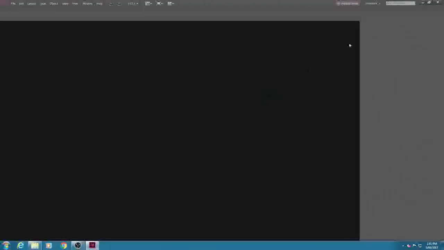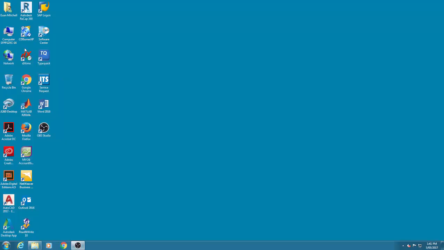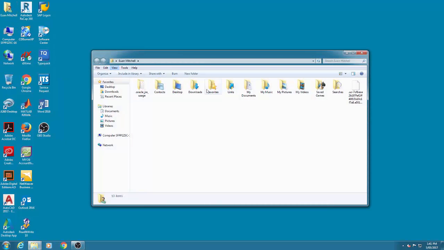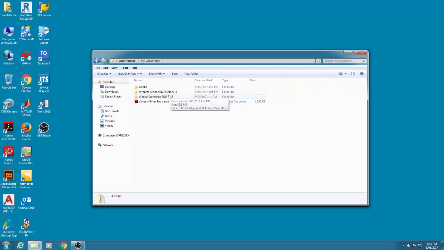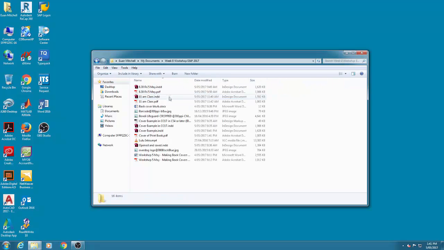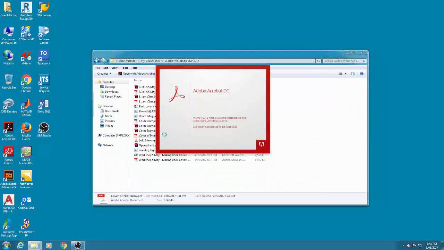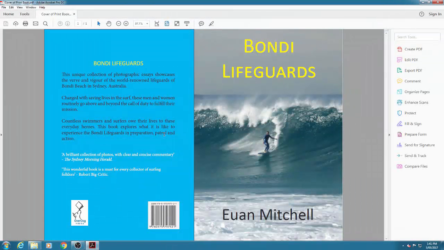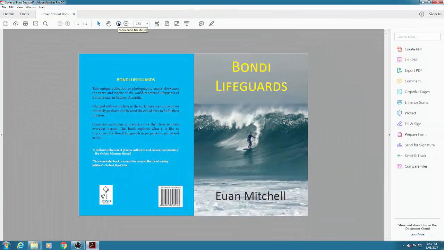Now I'm just trying to quit out of this and it's saying, do you want to save it? Yeah, okay. And that other window that pops up, you can ignore that. I'm going to open the PDF and just show you what it looks like. It's going to be really what we saw on screen, but it's going to be this time in Adobe Acrobat DC. There it is. That is a file ready to upload to Lulu. Of course, you can make it larger or smaller, whichever way you like, and you're done.